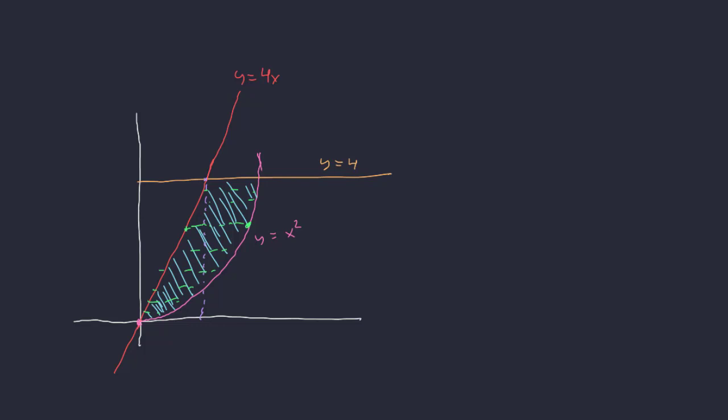All right, so I'm going to want to convert this into y's. And part of that is because trying to find this split point isn't going to be that easy, whereas I already know that my y's go from 0 to 4, just based on what I see here. Okay, so let's start converting to y's. So for y equals 4x, that just becomes x equals 1/4 y.